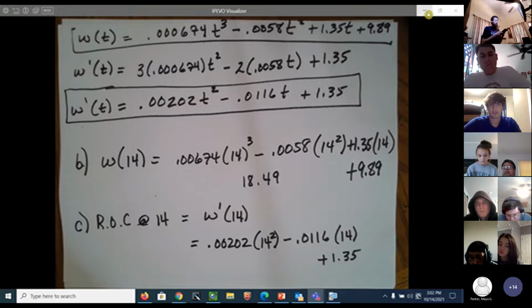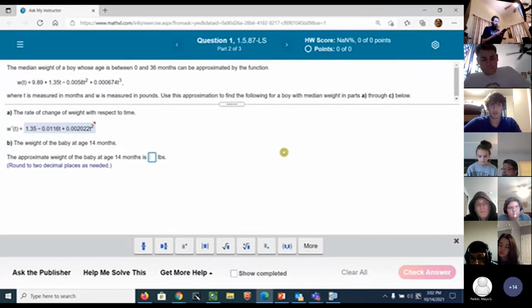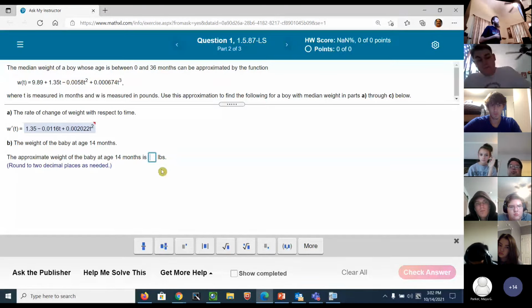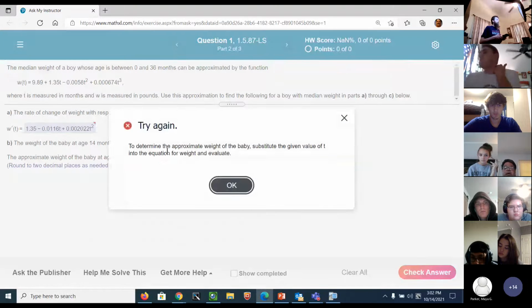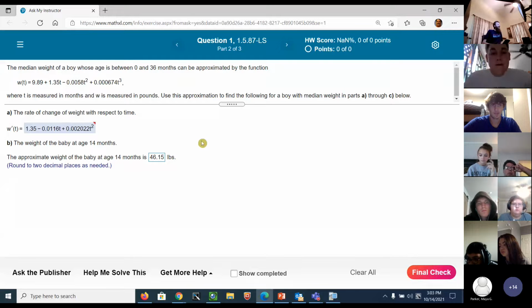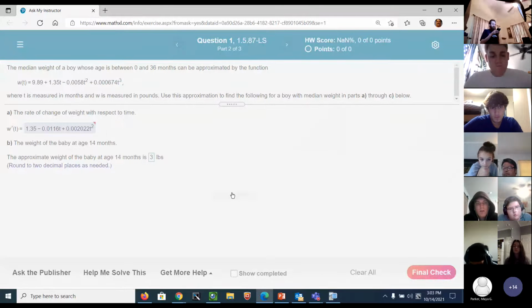All right, we're just going to type it in because I'm not going to spend the time to do it. It says 2 decimal places. Let's go with 18.49. That's incorrect. So let's go with Mr. Lynch, 46.15. And that's incorrect. Y'all suck. Try it again, somebody. I'll tell you what, let me just hit 3 and let's see what they get. They got 29.5.